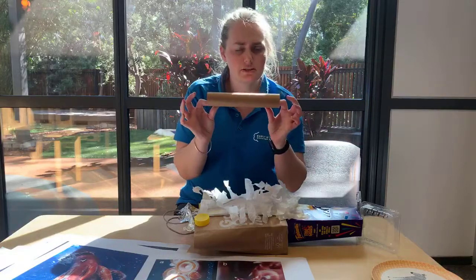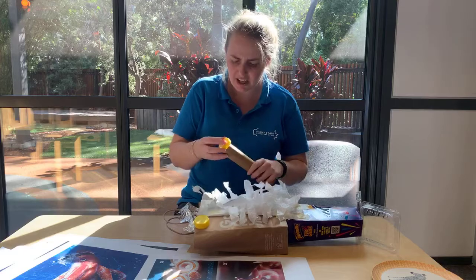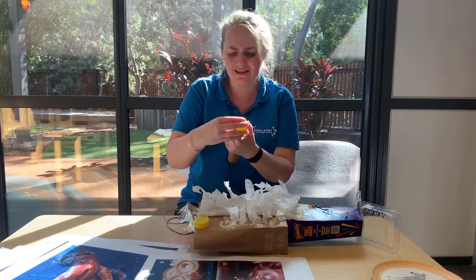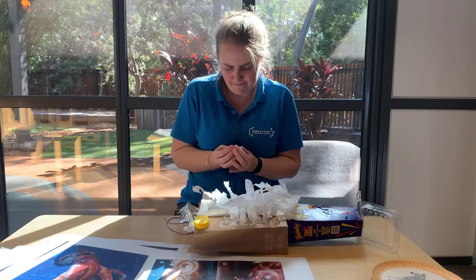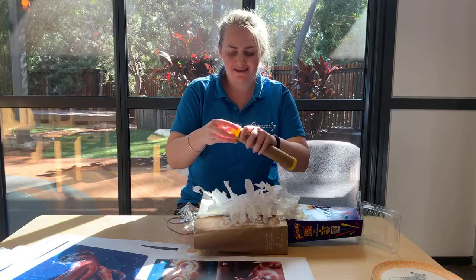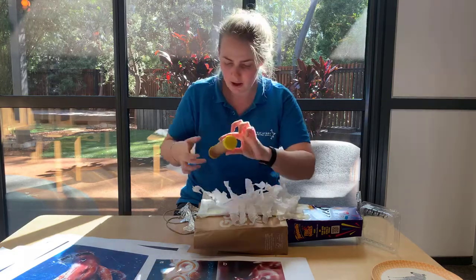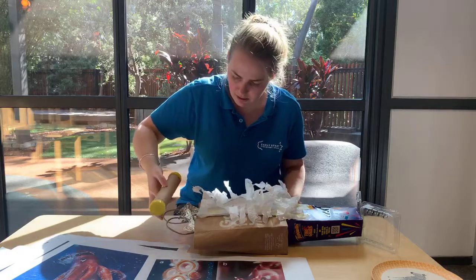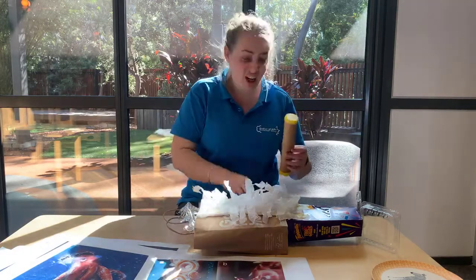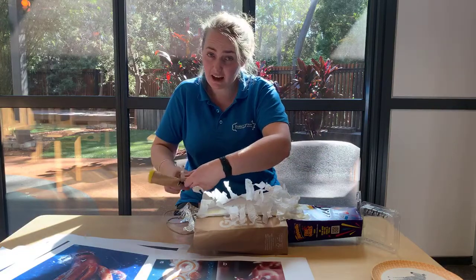Once I got this, my cardboard roll, I thought maybe I could attach my eyes onto either end like this. Oh, and look at this, it fits pretty well. Here we go. One eye on, and another eye onto the end here. I don't even need any tape to put these on, they fit really well. So maybe I could put my eyes, I might cut it in half and then I can stick them on. Use my scissors very carefully.